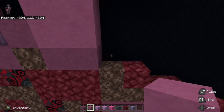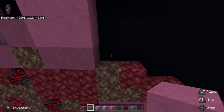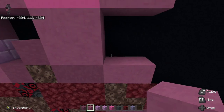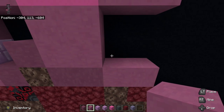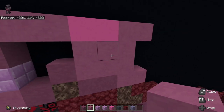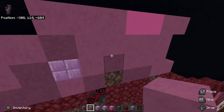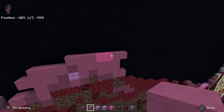Okay, we're going to go down here to the purple terracotta, and we're going to place two magenta terracotta to the right, 1, 2, underneath the first. On top of the first magenta terracotta we placed, we're going to build straight up with our magenta terracotta like that, and just fill that in, and then go over here with this little gap and fill it in with magenta terracotta.